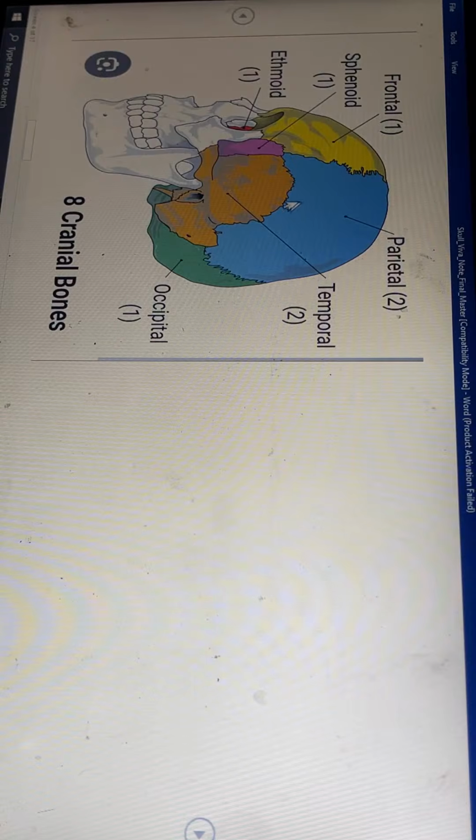This parietal is joined with the squamous, the temporal bone, by a suture called the squamous suture. This parietal is joined with the occipital by a suture called the what? Lambdoidal suture. There are 2 parietals, so the parietal on the left is joined to the parietal on the right by a suture in the middle called the what? Sagittal suture.